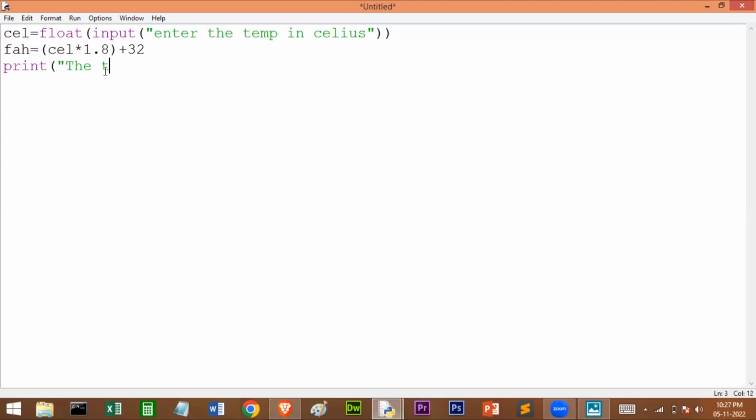Print the temperature in Fahrenheit is equal to, whatever is there in the variable called FAH.